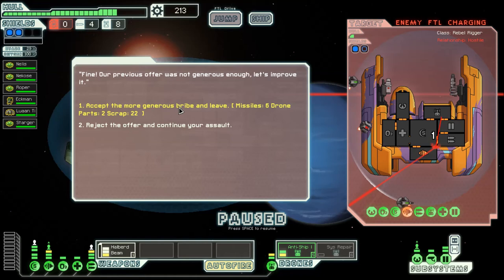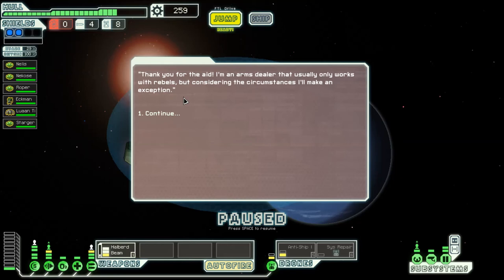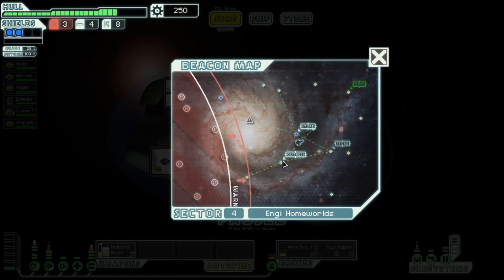Okay, they are going to offer 6 missiles, 2 drones, but that's no fuel, so sorry, I'm going to have to reject your offer and hope we get fuel. Oh, but no fuel. Oh, well, he turned into a shop. Well, that's convenient. I'm going to buy all your fuel. And I don't even really need to repair. He didn't have any weapons. Okay, a distress call or another store.